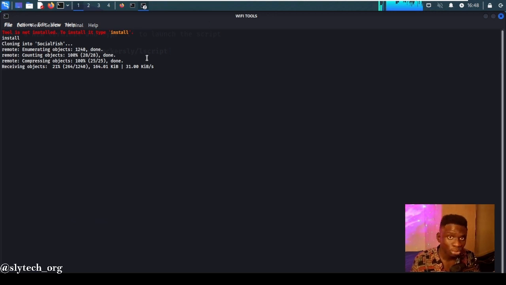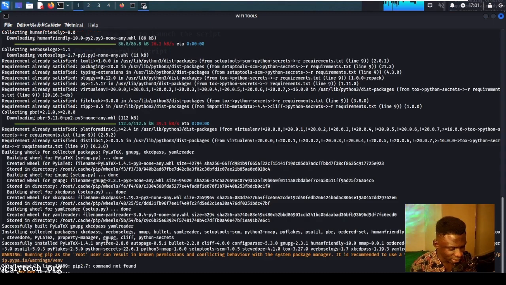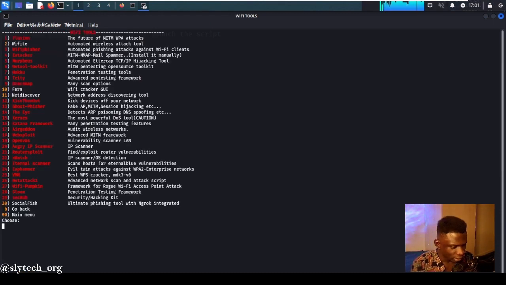So basically, I just want us to be able to test run with tools like this and see how they work, and get to know that most times you don't have to cram it all, you don't have to know it all. When you are faced with either a challenge of maybe a penetration test or maybe some online gamified sort of red teaming, just launch a LazyScript or whatever and get down to hacking. Okay, that's done. So press any key to go back. I'll just hit enter, and then now we are back.